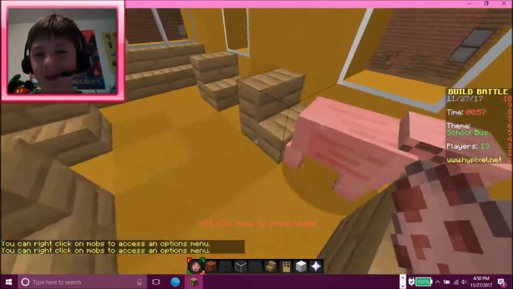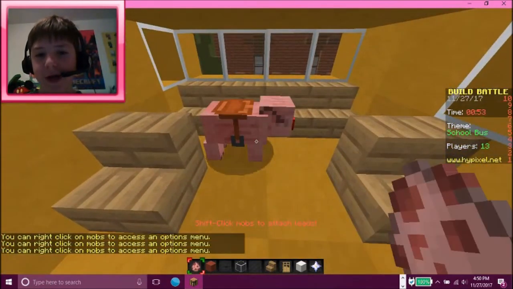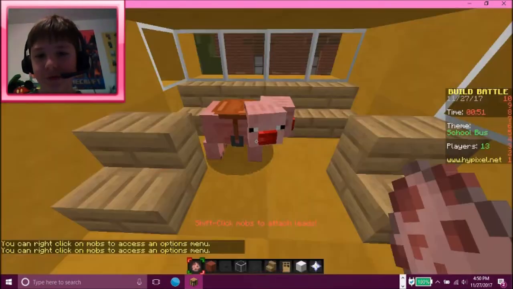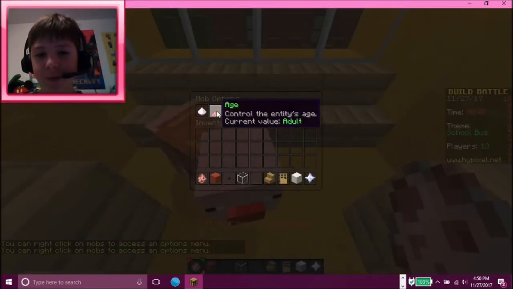Oh my gosh, the Rudolph! Oh my gosh, aw, baby. We'll put two in the back. Did I just put literally two? Yeah, I did. I want to despawn that one. No, not that one. No, I put the wrong one. Okay.